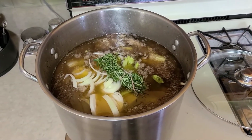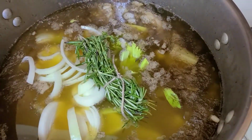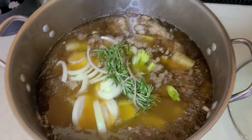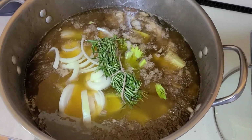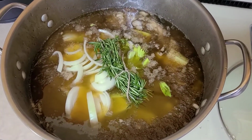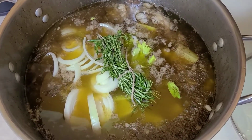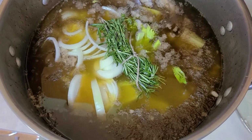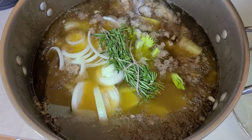We've put the onions and the carrots and the celery in there. Celery tops, everything. All I did was wash the vegetables and cut the nasty ends off of them. I just did a really rough chop. You don't have to get crazy because they're basically going to disappear in this stock. I threw in a little bit of thyme and a little bit of rosemary, and I tied those together so I can pull all those stalks out later.